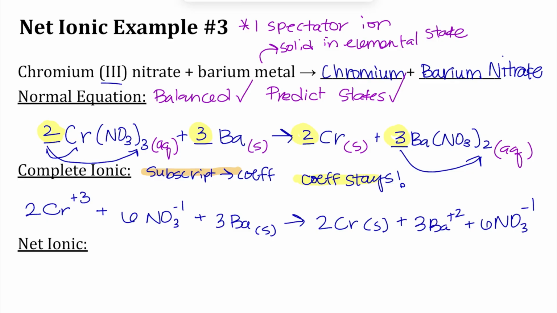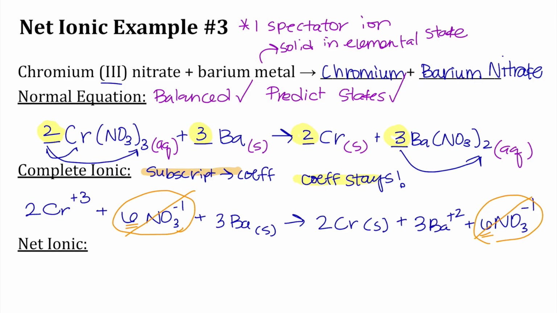All right, now as we go through, this is our complete ionic equation. Looking for those spectators, we should have 1 spectator ion, and we only even have 1, so our 6 NO3 minus 1s on both sides. And again, you need to have that same number in front. So if those numbers are different, go back and check. Did you take care of your subscripts correctly? And did you include your coefficients throughout? And our spectator ion is those nitrates.